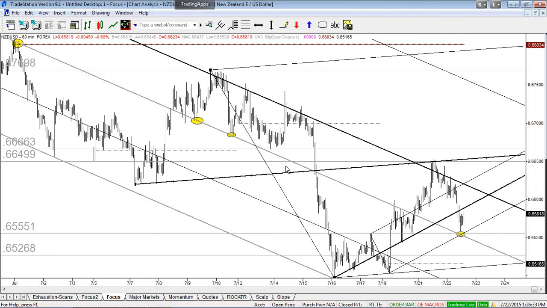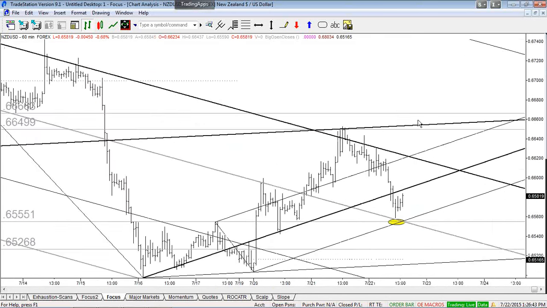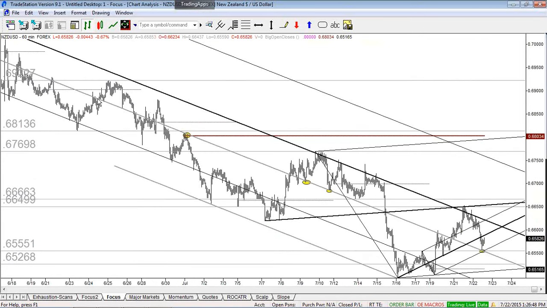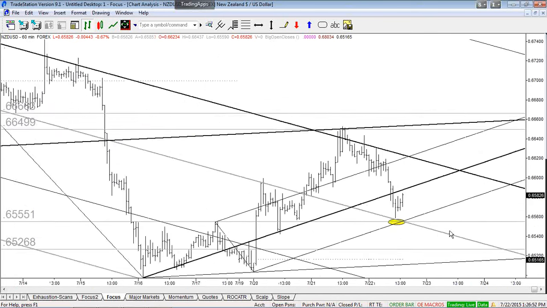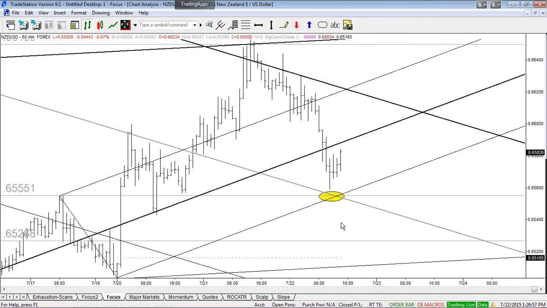You've got slope here. You've got obviously the very long-standing slope that's been resistance for some time. As mentioned, though, I said yesterday to watch basically for support on this sliding parallel, because it's been resistance before, it's been support, it was resistance again. It didn't quite get there a couple hours ago, but right idea. Obviously RBNZ comes here in a few hours, so kind of off the table as far as Kiwi's concerned right now.